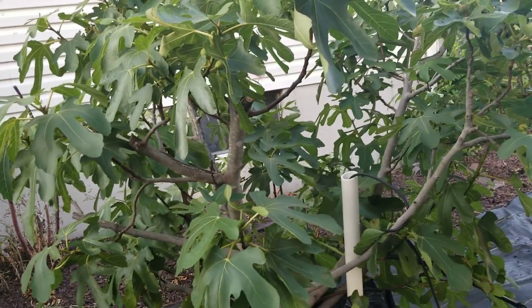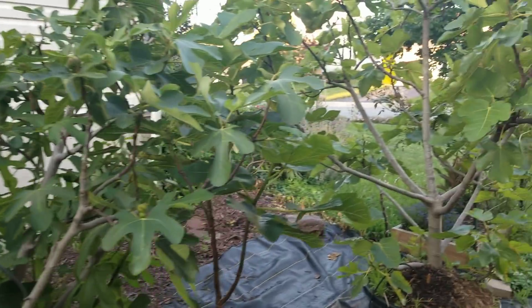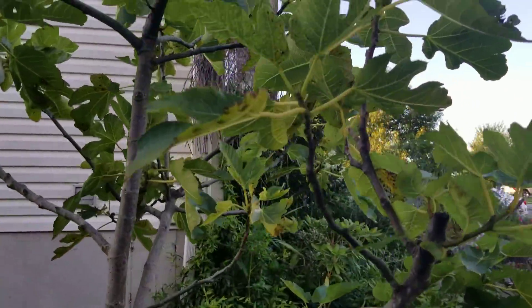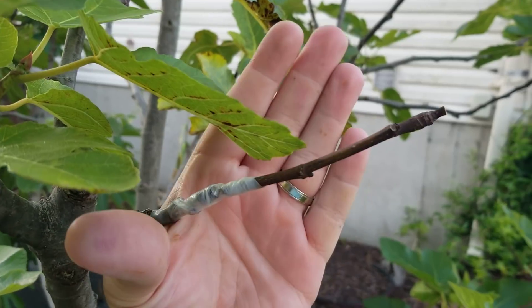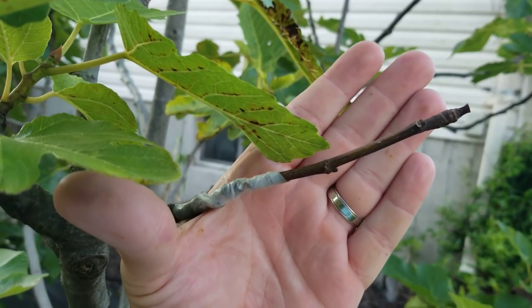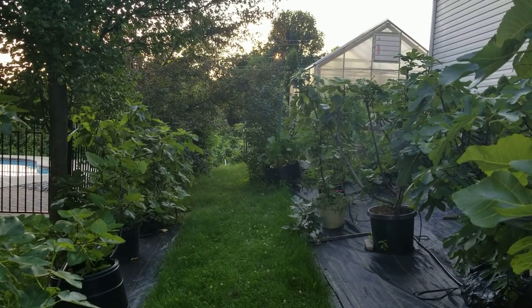I'm out of options, no more Brebas on any of these. All right, figured I'd show a video and vent a little bit. Hope everybody's doing well — it's 93 degrees here in Pennsylvania today. Figs should start really popping with that warmth. You can see my Rogiotto Nero and one of the grafts I did — looks like it might take. I'm not real good at grafting, but I figured I'd try to put an Adriatic JH on here and have both black figs and green figs on this tree, so we'll see. Hope everybody's doing well. I'm PA Figs — have a good night.